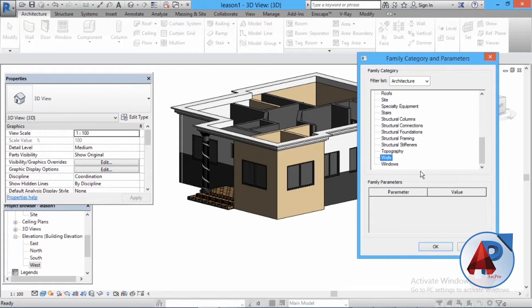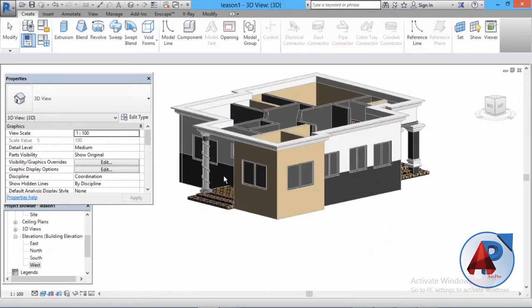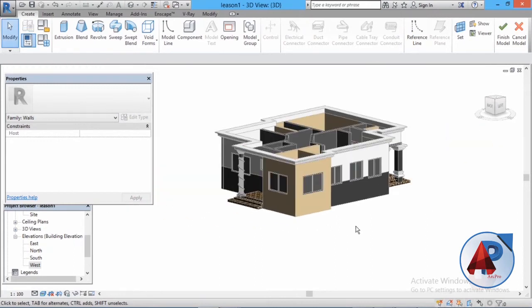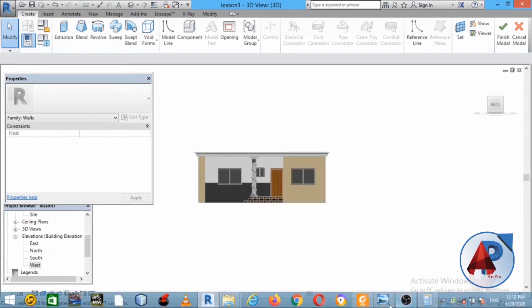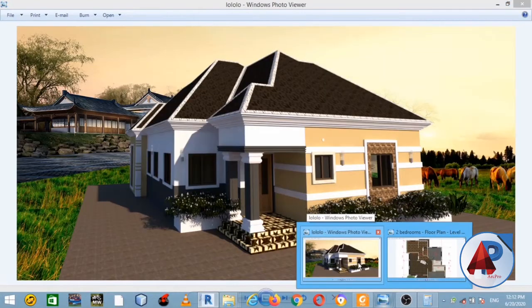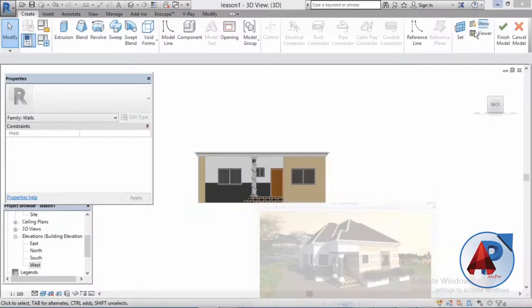So we're going to click OK to take us to sketch mode, CS wall 1, or you can name it whatever you want. The first thing for us to create right now should be this particular window profile that we created here.